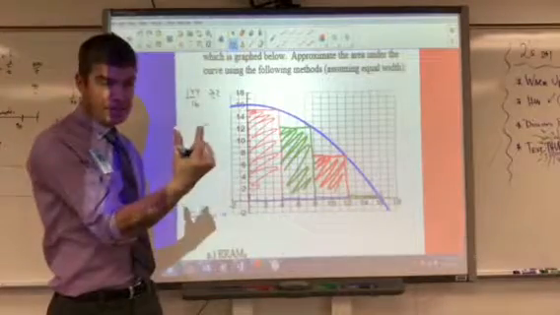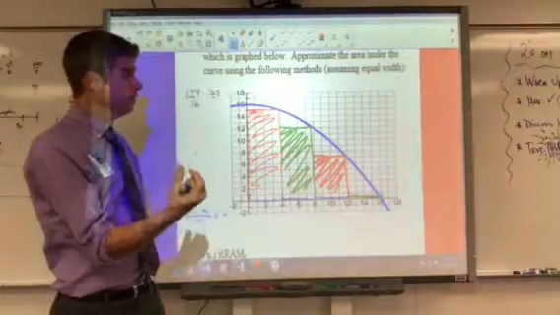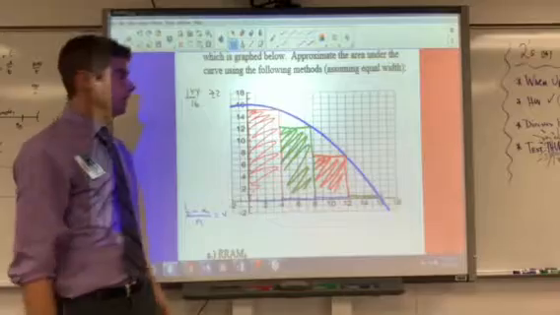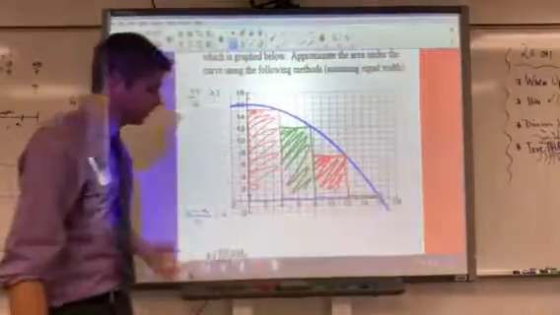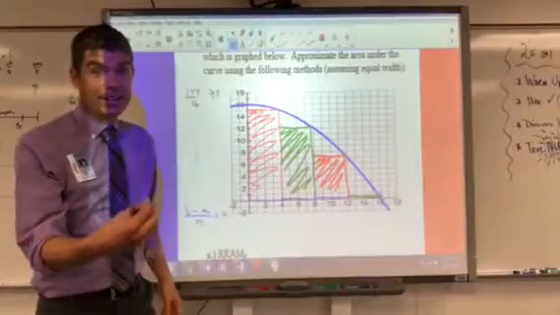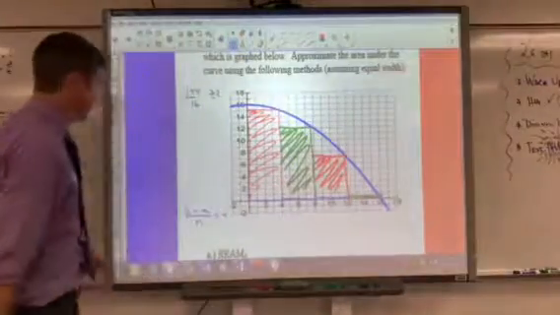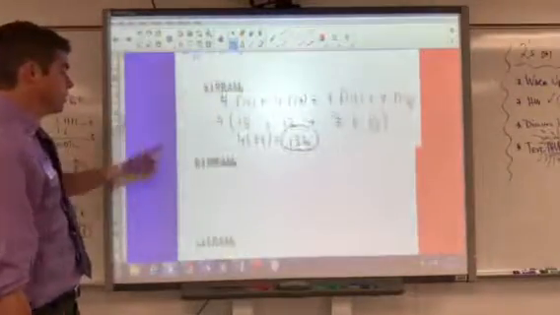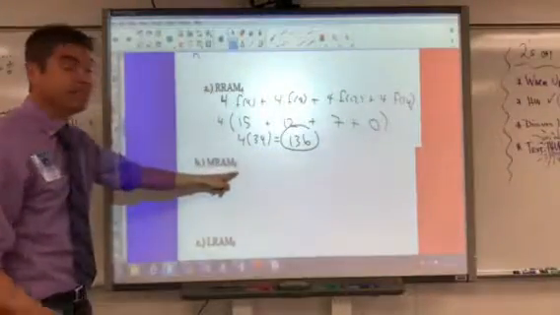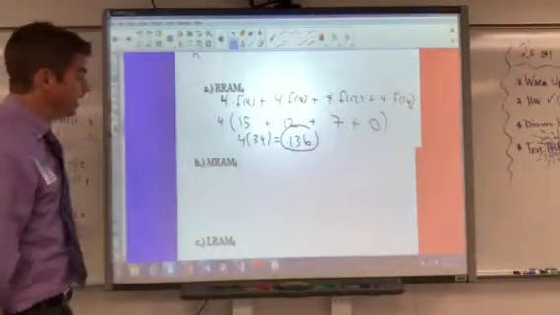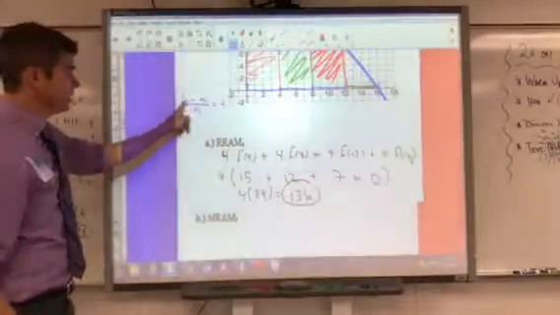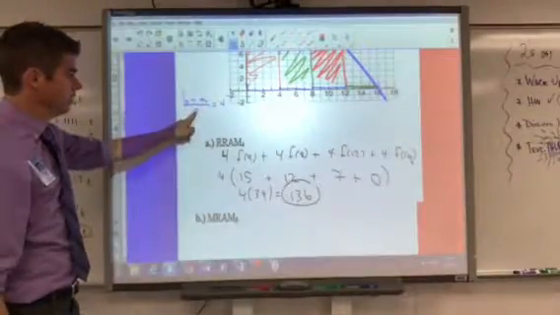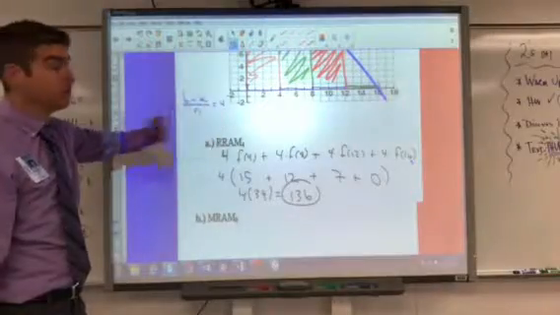So if we made them narrower, we would get better accuracy. But again, just for the sake of this, I don't want to do a whole bunch of rectangles here. I know that you know how to multiply. I'm just showing you the different models. If I do an MRAM 8, that means I need 8 different rectangles. And so if I think about b minus a over n, 16 minus 0 is 16 divided by 8, means the width of every one is 2.